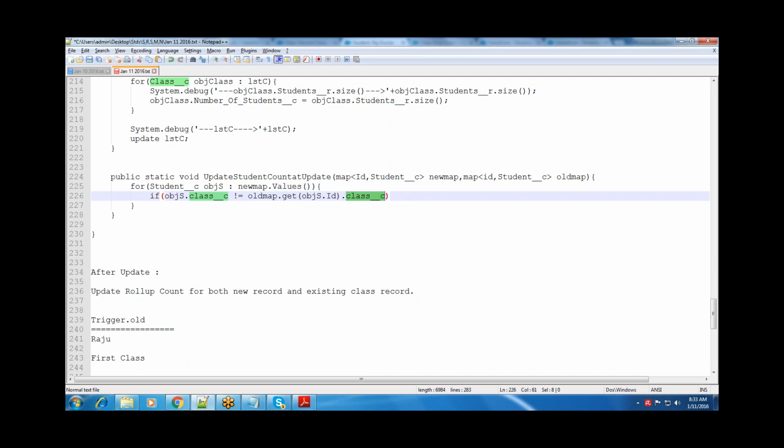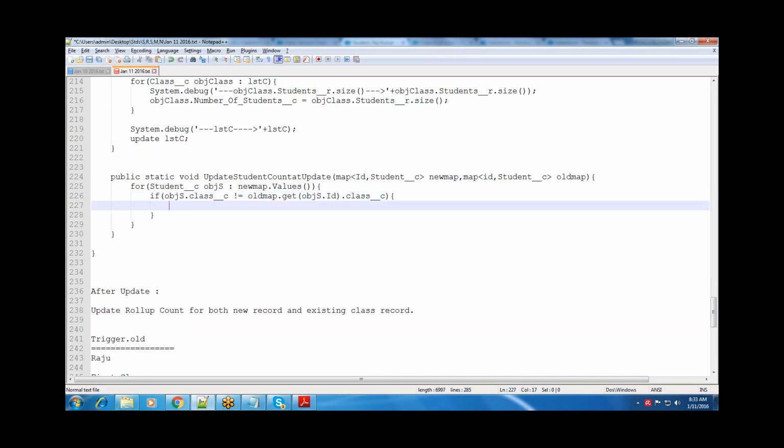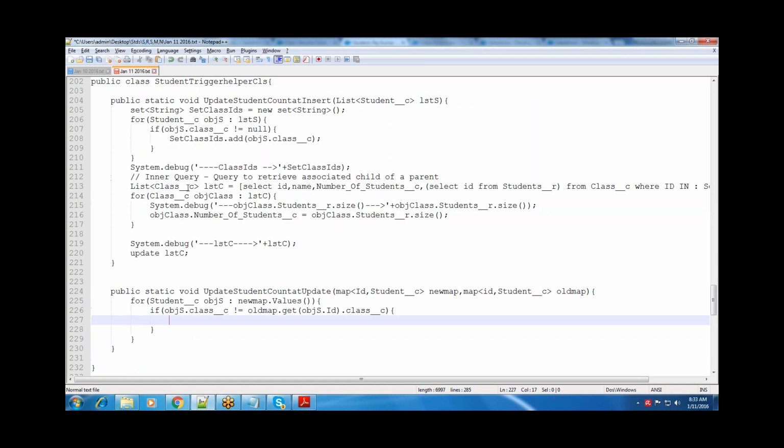If the new class and old class are not equal, then add to the list data. Add the set of class IDs. You can declare this as a public variable so that anytime you can use the same. Otherwise you can declare the same here.